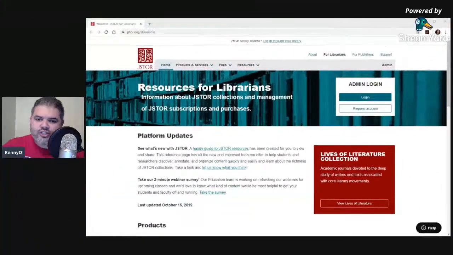JSTOR is the largest and most common digital library in the world. A lot of colleges and universities, a lot of think tanks, a lot of research institutions, a lot of seminaries, they put papers and journals on this thing called JSTOR. And basically what JSTOR allows you to do is to research. So I'm a nerd. I read dissertations from people who are getting their PhDs.